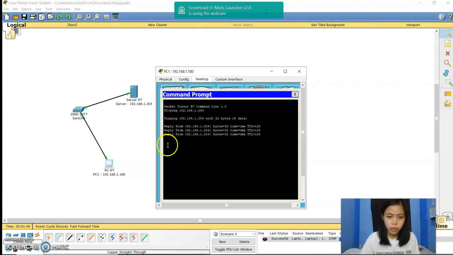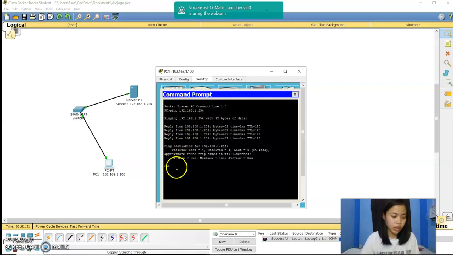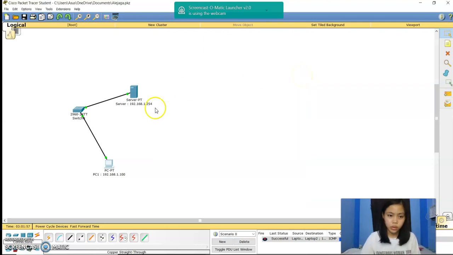So it replied, they're already connected. Exit. Go with the server.